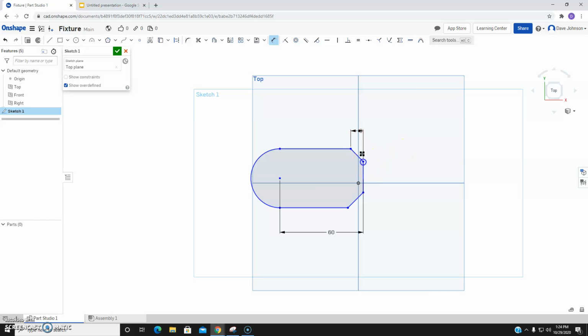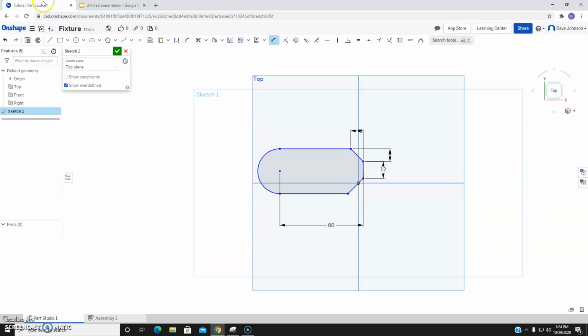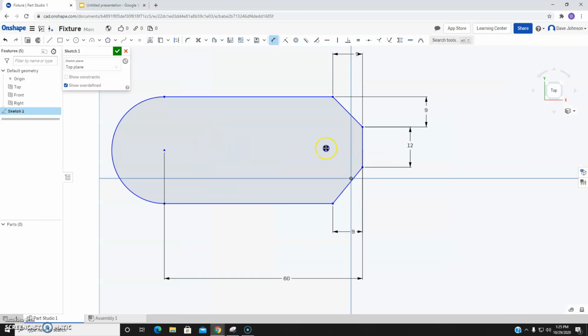And then from here to here, but this direction, our vertical direction, will be 9 as well. This, I believe, is 12. I'll double check it in a second. Yes, that is 12. And from here to here is also 9. But if we want to make sure that everything's nice and lined up, we also want to make sure that that is 9 as well.